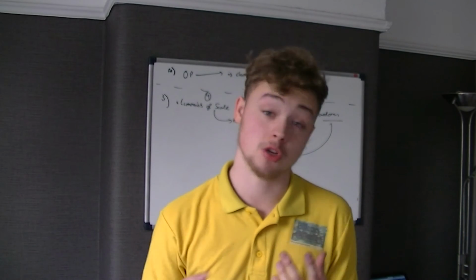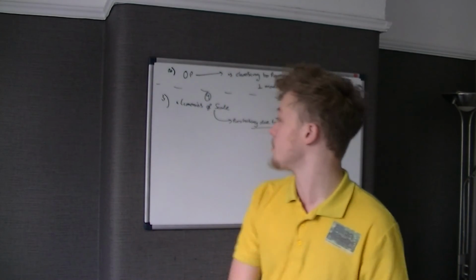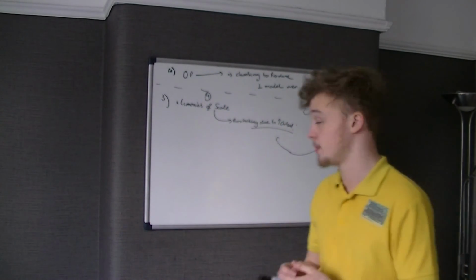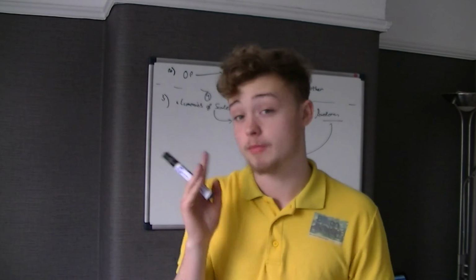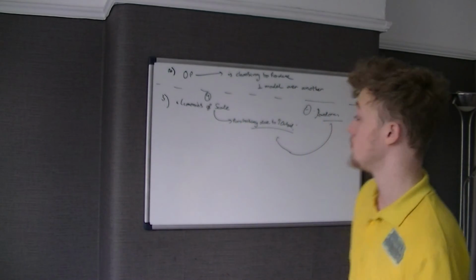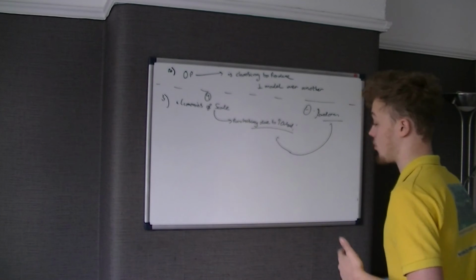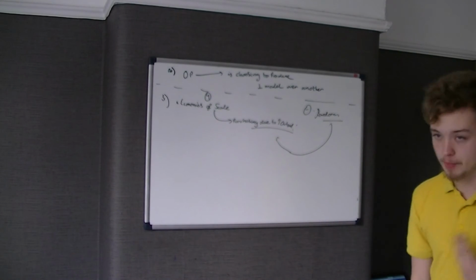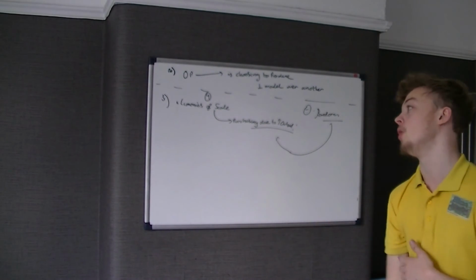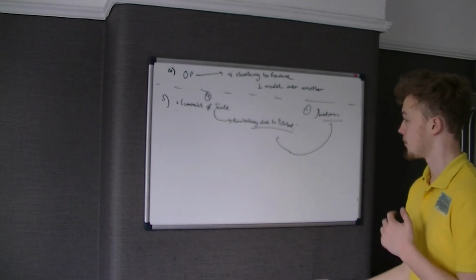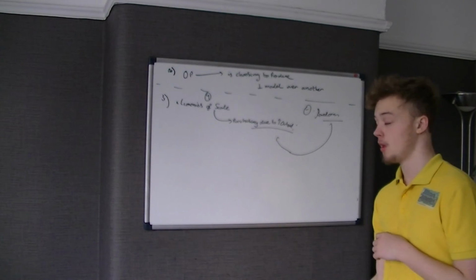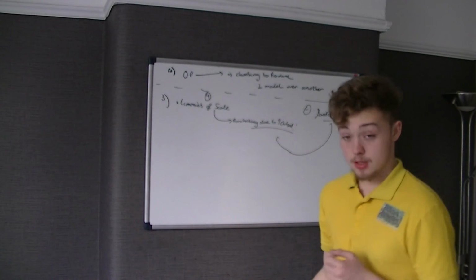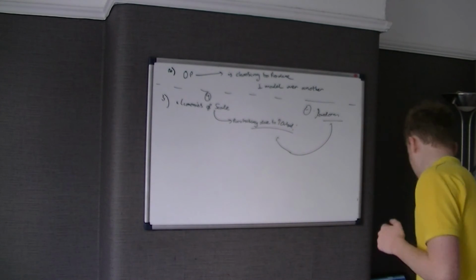With my advantage, I chose economies of scale, which is purchasing economies. As I said, you could have mentioned technical economies of scale, which would be through greater use of capital, because more people are producing more output. But that's totally up to you. Right, so that's the end of question 3.